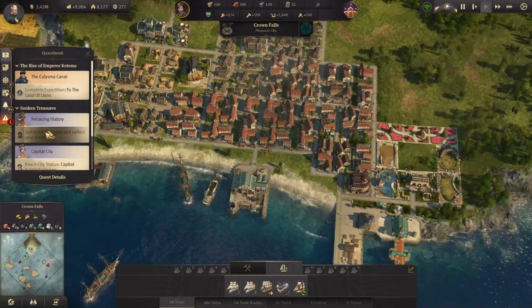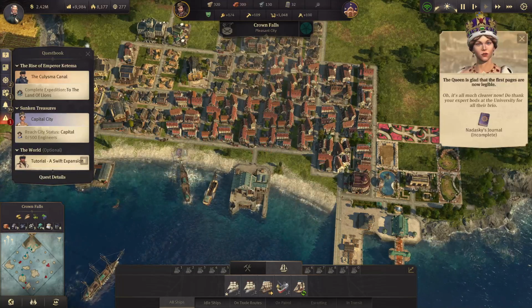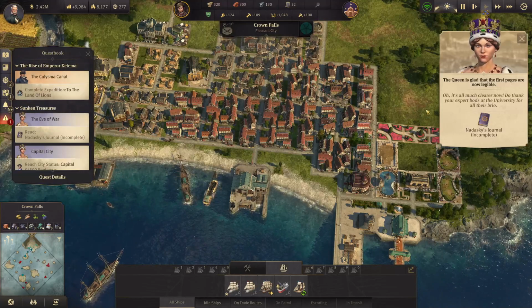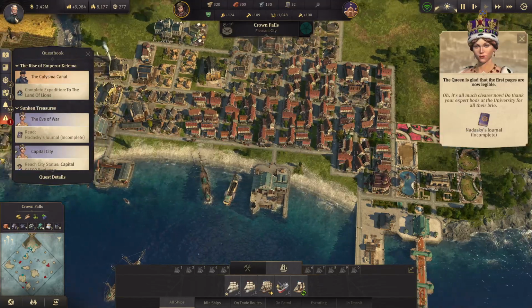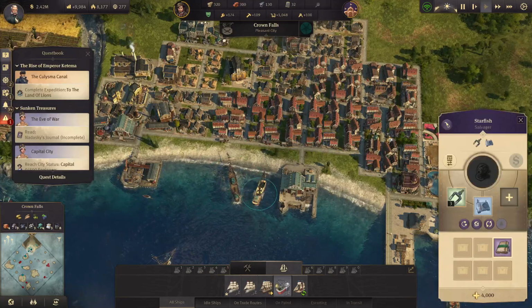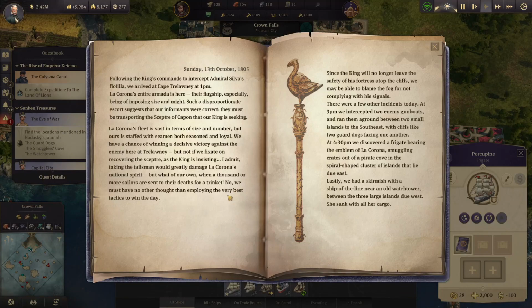And now we can... Have you succeeded in your mission? Yes. Oh, it's all much clearer now. Do thank your expert gods at the university for all their brio. Thank you. We now need to read that thing. It's right here. Okay, I read this off camera. If you want to read it, feel free. Pause the video and do so.